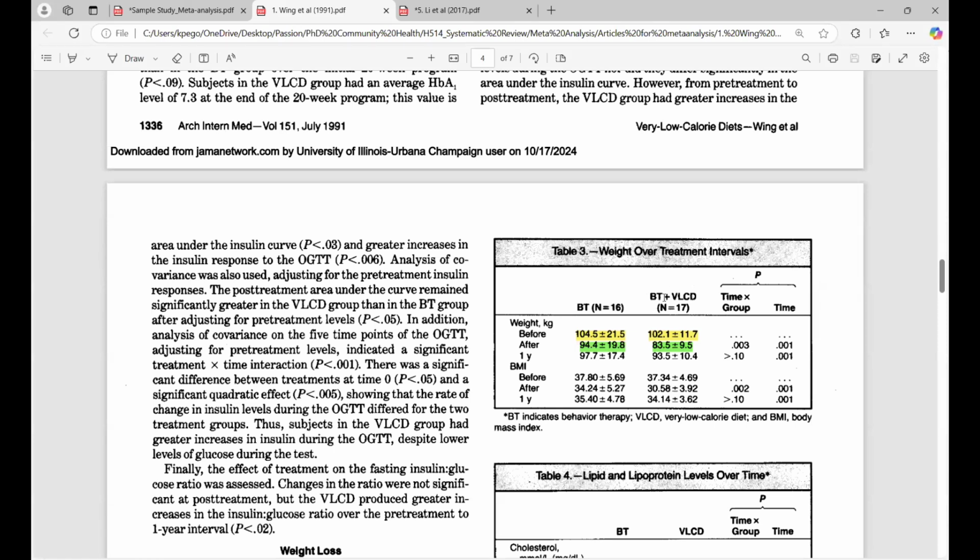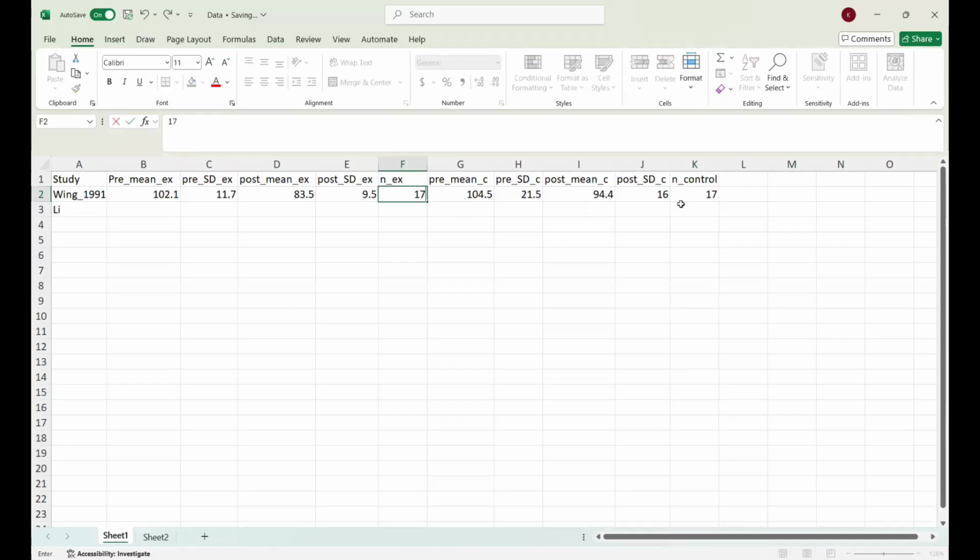So let's go back and enter that. Control is 16, experimental is 17.